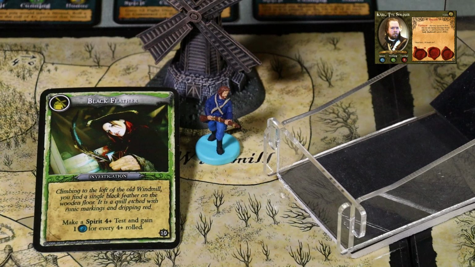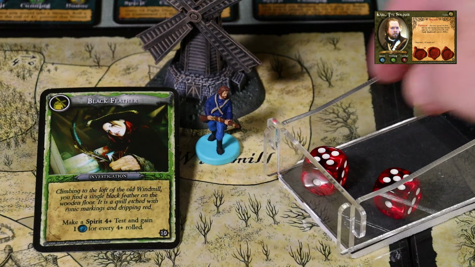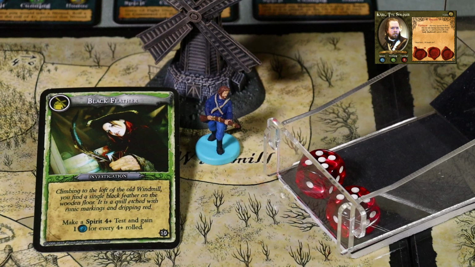Okay, Carl isn't too skilled at Spirit, but he has a Spirit of 2. He'll roll 2 dice. And he rolls 2 5s, so he's going to gain 2 investigation. That is great. We'll give him 2 investigation, and that's going to bring Carl's turn to a close. We'll move on to Katerina.